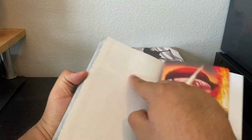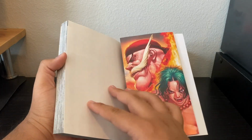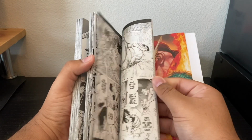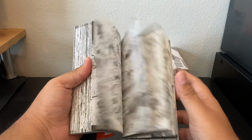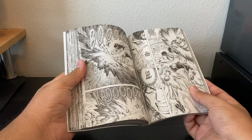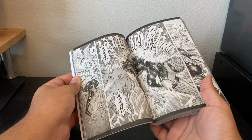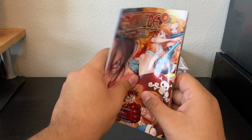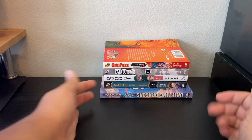Although I don't like that they have this blank piece of paper here. I feel like either take it out or do something different, because why would you waste a piece of paper like that, right? So yeah. But this is just retelling the novel story. I think there might be some additional moments here and there, and then Boichi draws some chapters that he liked from the original manga in his own style, which is really, really cool.